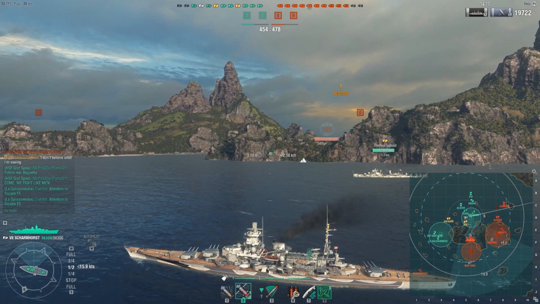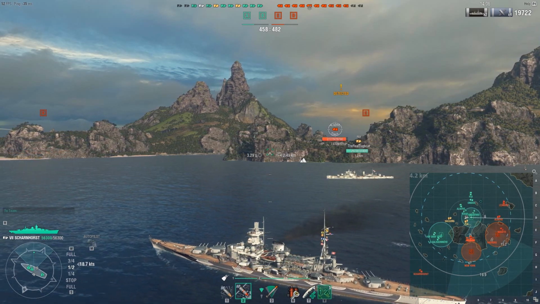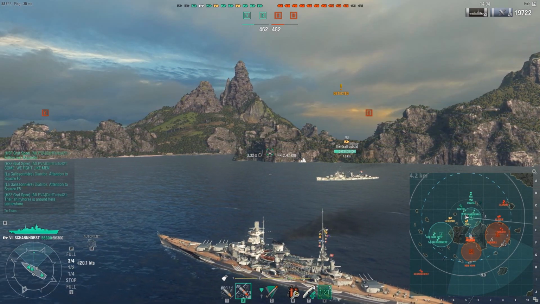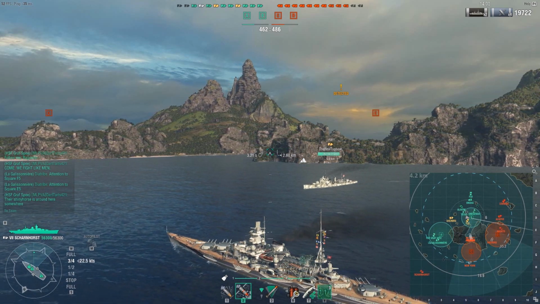So at this point, both teams have now lost 2 cruisers. There's something about cruisers and dying early. I don't get it. I mean, they get more dangerous the longer they're alive because they provide that DPM at the end of the game.